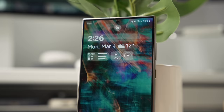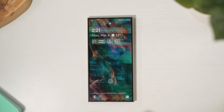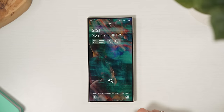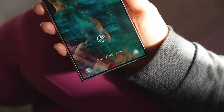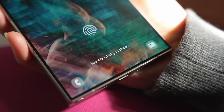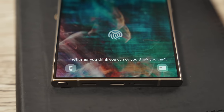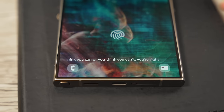I've been loving the lock screen widgets. Just having all this extra information available at a glance is super handy. The widgets have also made me actually want to use the always-on display — normally I just disable it. At the bottom, instead of my personal information, I like to have a motivational quote of some sort, just as a constant pick-me-up. Short ones work best, but if you want to use something longer, you totally can — it'll just scroll sideways like a news ticker, which looks kind of cool and adds a bit of suspense when you're reading it.